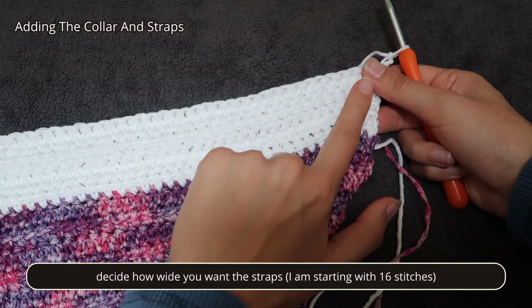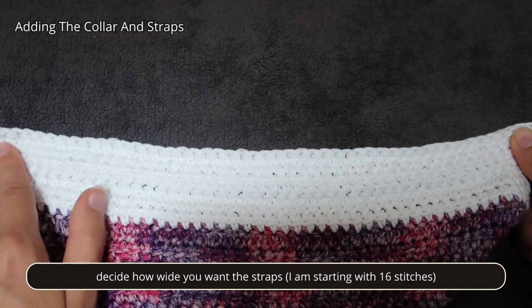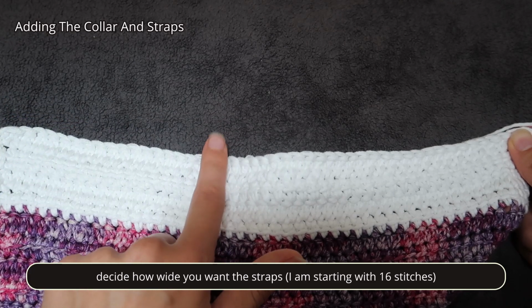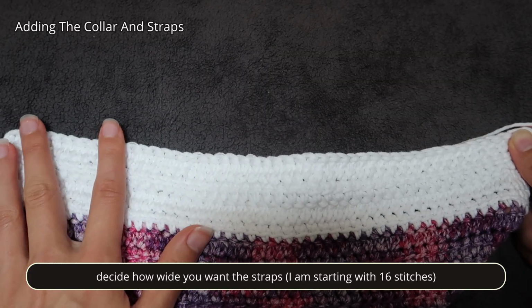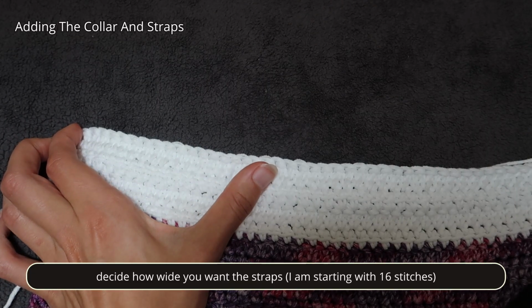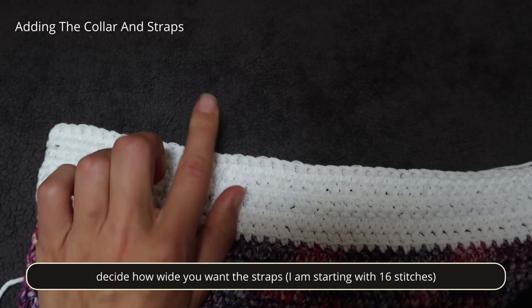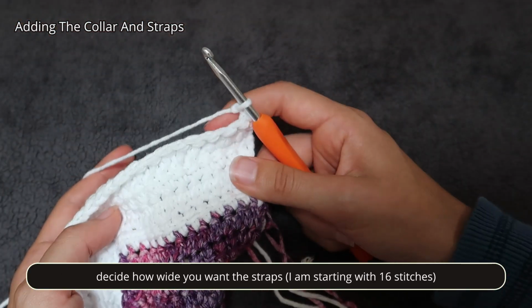And I have decided that I'm going to work about 16 stitches in on this side, and then on the other side when I do the other strap, I'll be working another 16 stitches in or so. And when you're deciding how many stitches you want to work in for the strap, keep in mind that we will be decreasing on the inside, so we're creating sort of a slope, so you want to overachieve just a little bit. So if I want the strap to be about this wide, I'm going to go out a couple more stitches and say I'm going to start with it about this wide. That way as I go throughout the rows, I can decrease and decrease until towards the end the strap is just this wide and we have a nice little slope for the collar. So that's exactly what I'm going to do, and I'm going to start with 16 stitches.